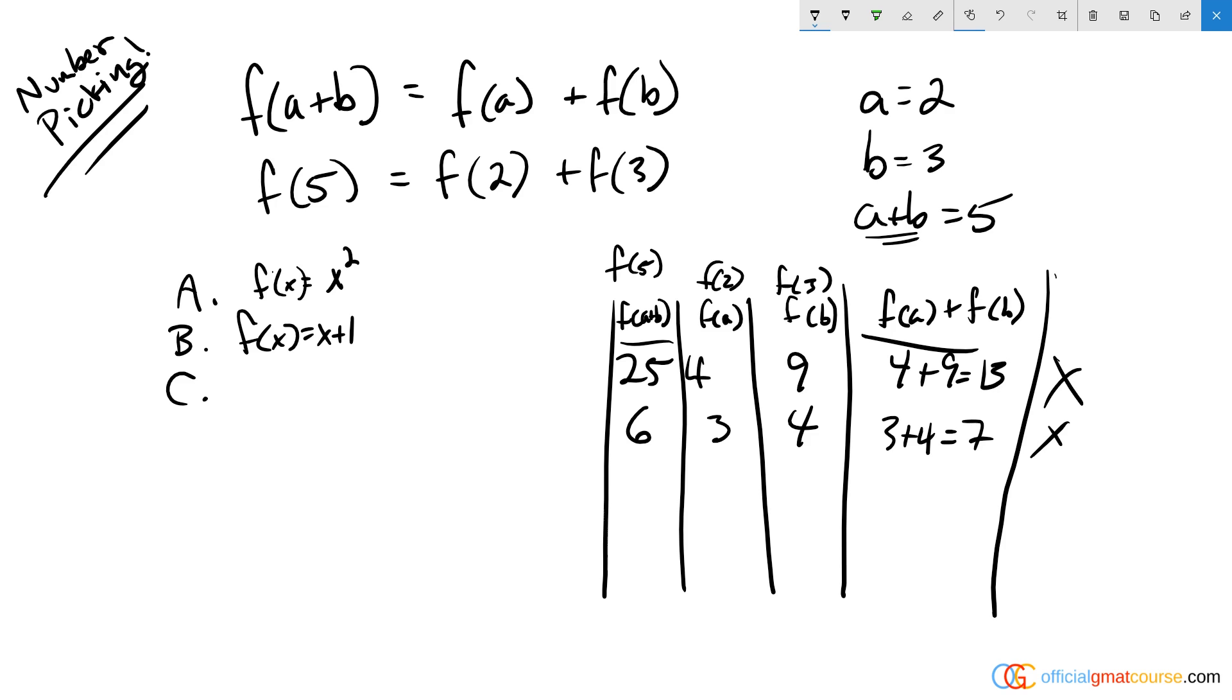Looking at C, square root of x is what f of x is equal to. Well, the square root of five versus the square root of two plus the square root of three, this is just not how square roots work. If you know that basically this square root is equal to 1.4, and this one's equal to about 1.7, this is something that you should know going into test day. It's a nice way to check your math on more difficult problems that involve square roots, especially common ones like root two and root three, which you see a lot in geometry.